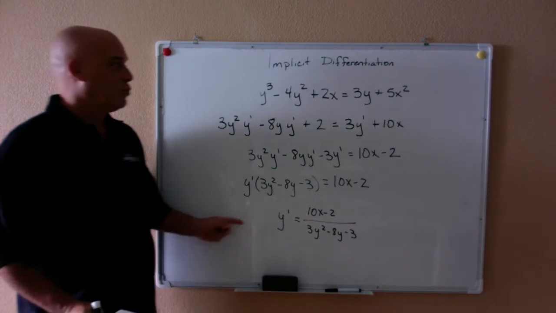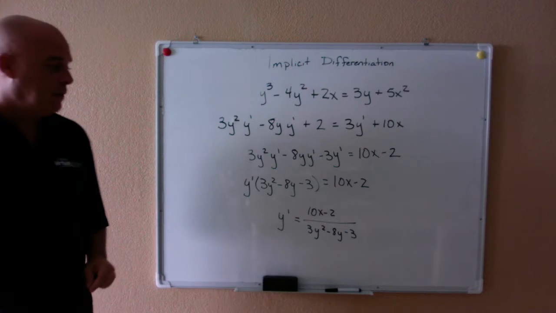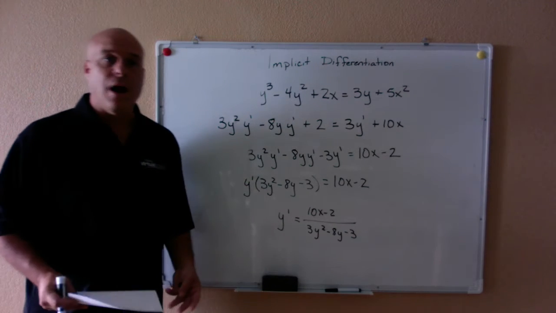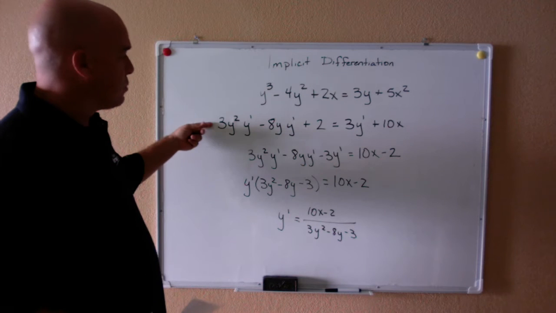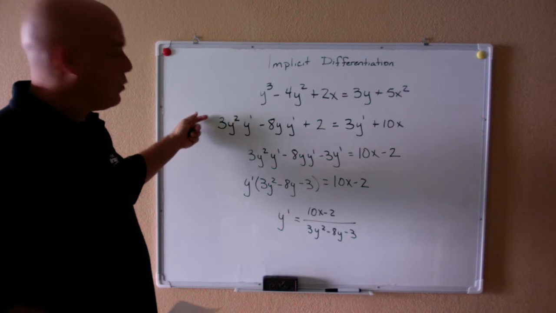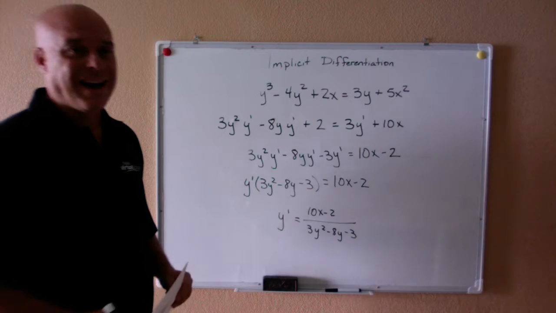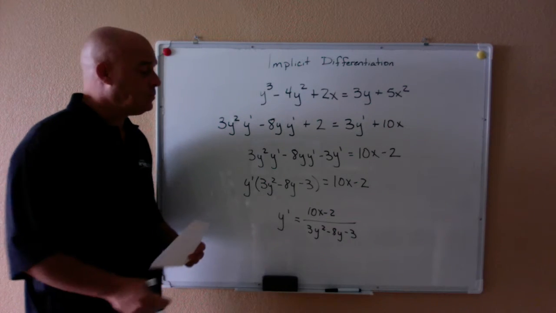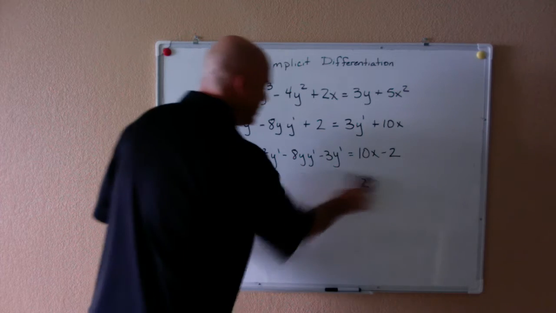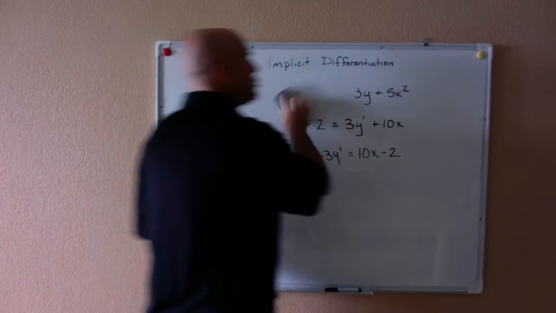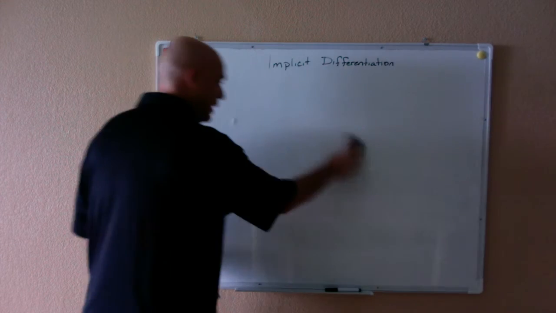And there I have my derivative for this more complicated function. So a little bit more algebra involved there, but hopefully you see that the differentiation, the calculus part of it, was finished here. The rest of this was just algebra trying to isolate the y prime. Okay. Let's take a look at one more, because there's another situation that we might see come up here, and that's where we've got a term that has an xy in it.